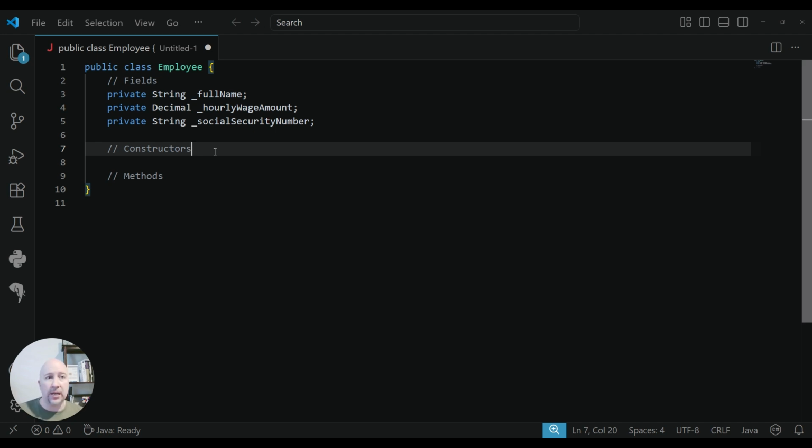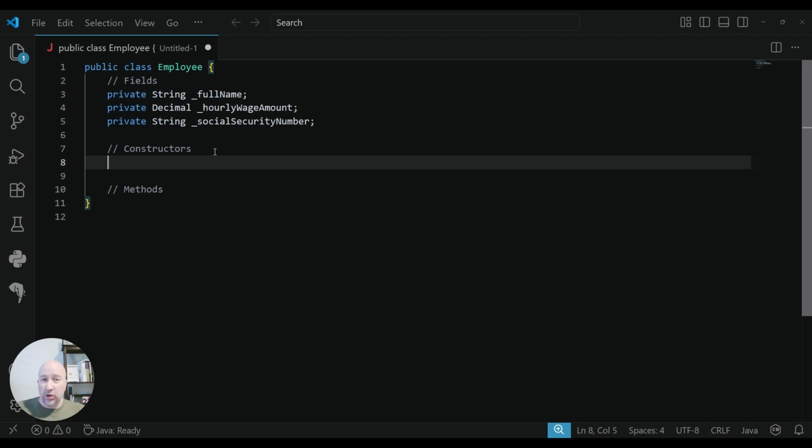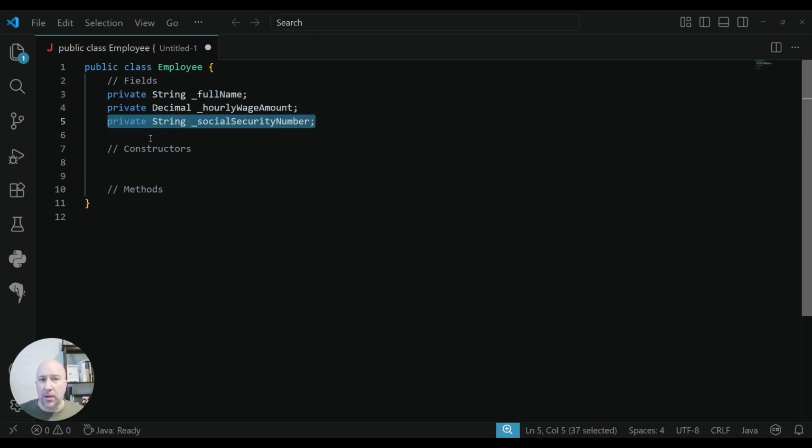How do we generate one in our system? So there's lots of different ways. You'll have to talk with your business people and talk with the stakeholders to try to understand what this looks like. But for now, just suffice it to say that when we create an employee, there's probably certain information that's required. And in our case, let's assume that social security number is required.